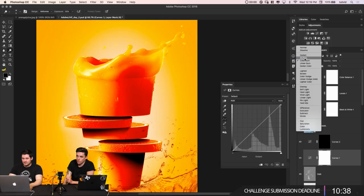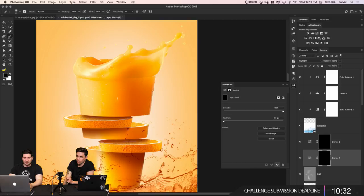And then what you would do is you would take your brush tool, set it to an opacity of like 10%, and paint with white, leave flow at 100%, paint with white. Oh, you son of a gun. There we go, paint with white for the third or fourth time. Make the brush a little bit bigger. Now we're painting in the shadows, so we would just paint some of that darkness in.